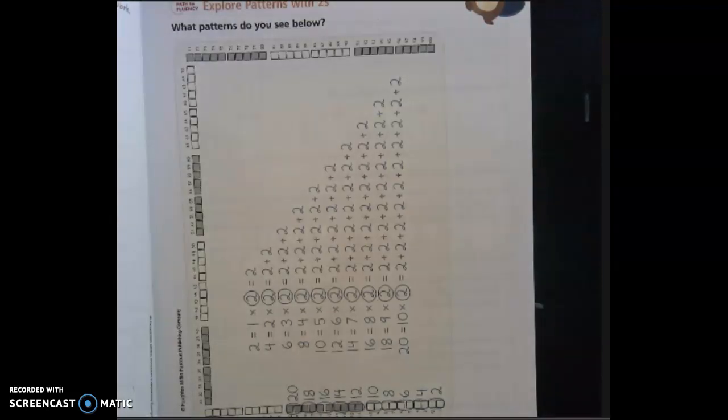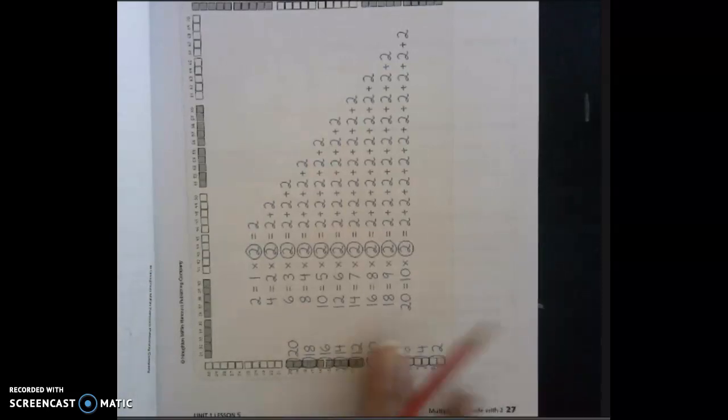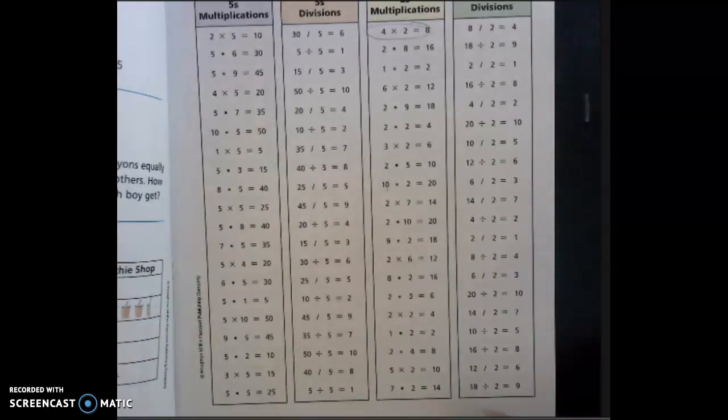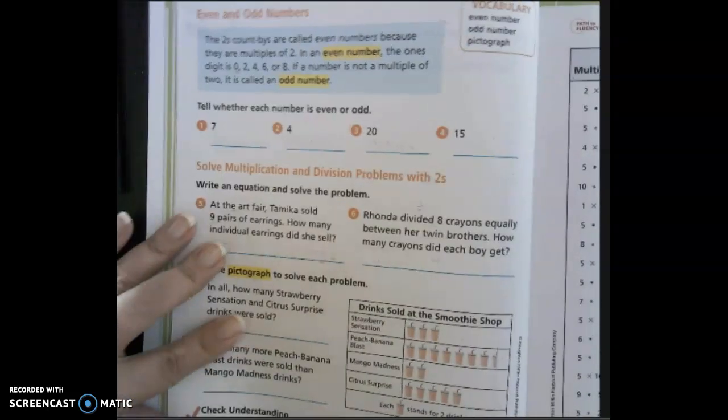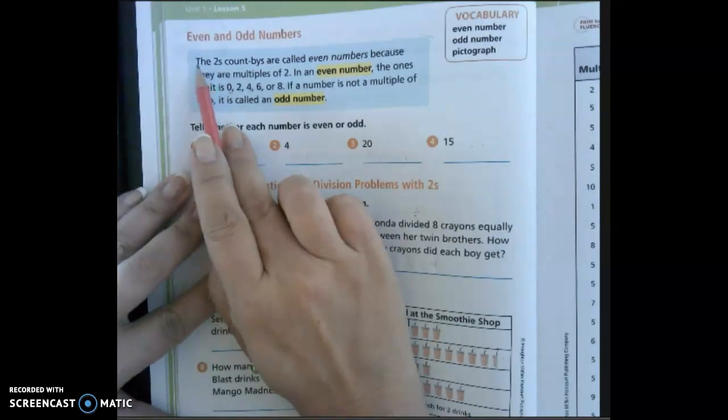This is going to look just like that one that we did a few minutes ago. This one is for your teacher to talk to you about some patterns that you might notice. We're going to do this page together though, page 27. So please find page 27. And we are going to look at this right here, the directions.